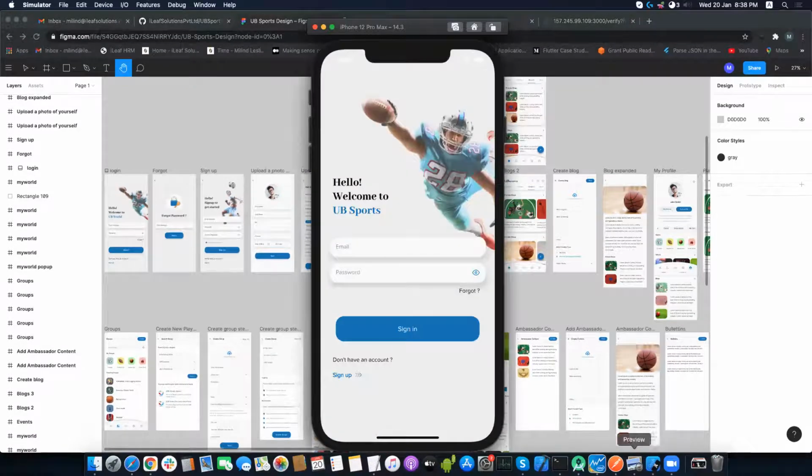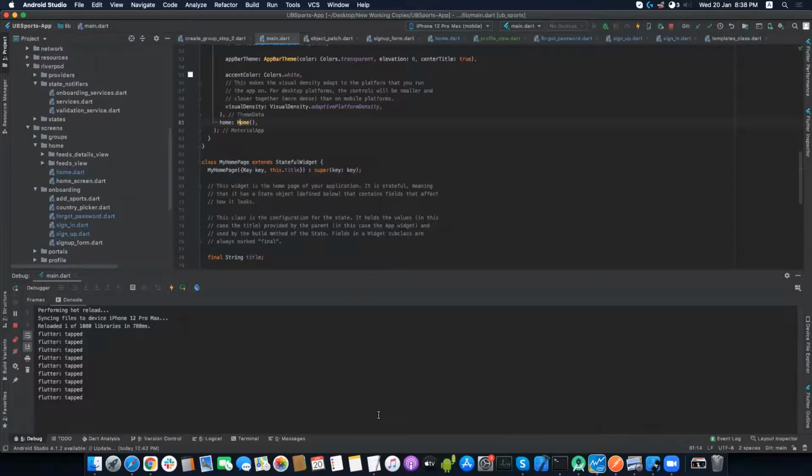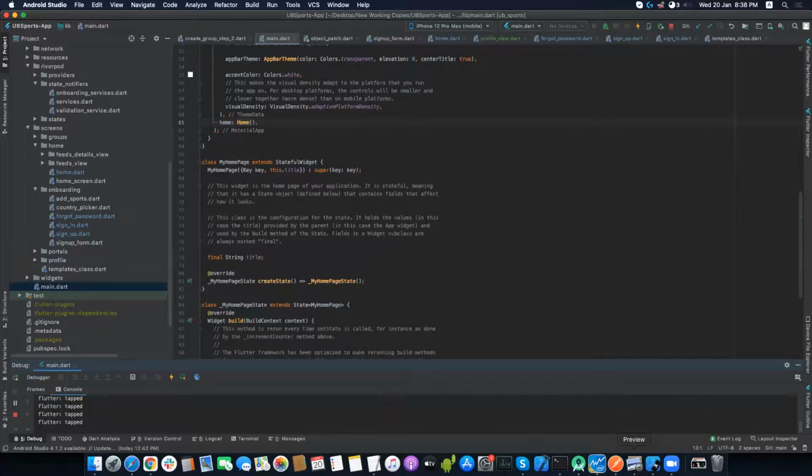Milind, Greg already has access to the existing screens on Figma, right? Yes, he had access to the wireframes. I'm not sure about the UI design part, but I guess we shared it last time.